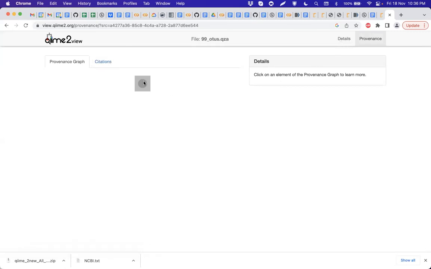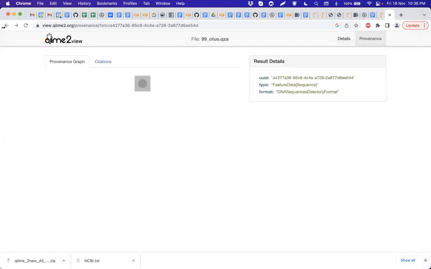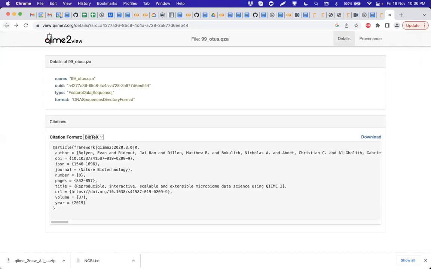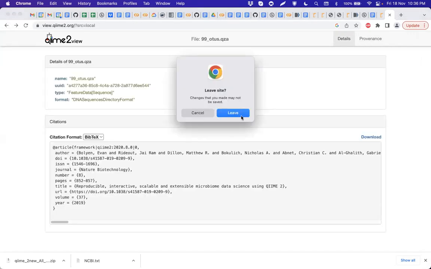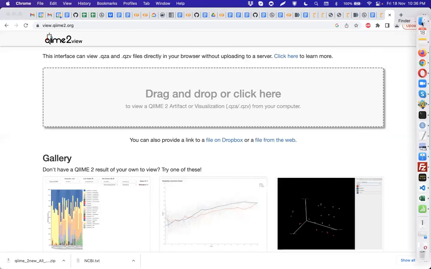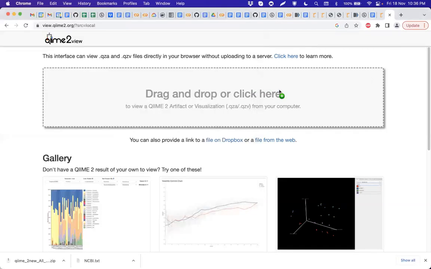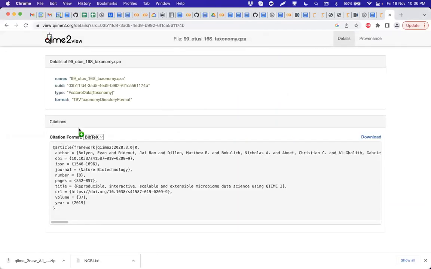For some reason it's not giving me that. I'm not so sure. I just have to check. I don't know for which QZA file I found this one coming out. Let's check one more, and then we will finish. And the distance matrix. Let's find some matrix. Okay, Bray-Curtis is the distance matrix. I am interested in OTU taxonomy. Again, it's not giving me. Okay, if I find out, I will let you know.